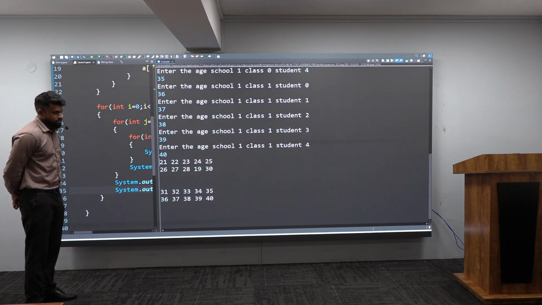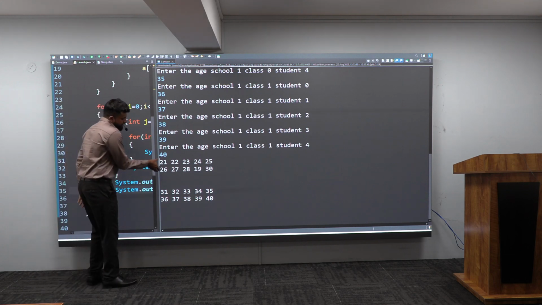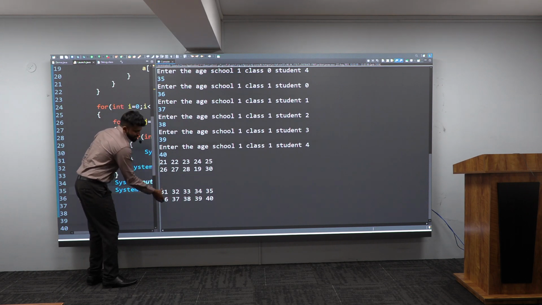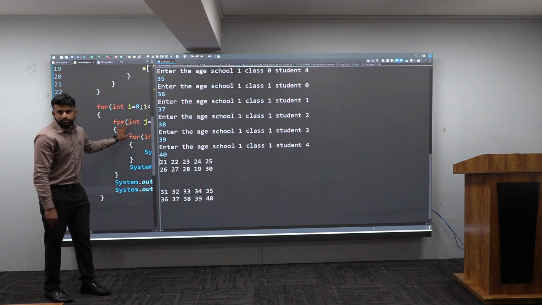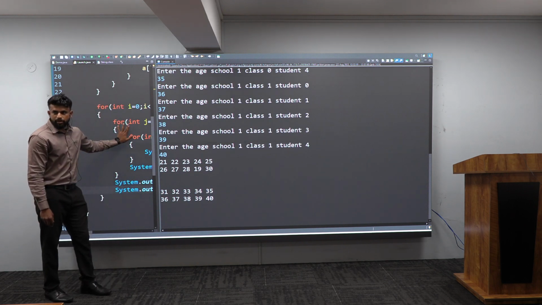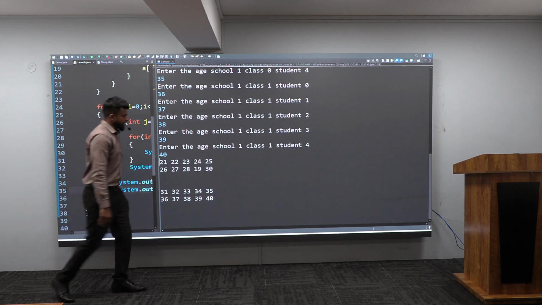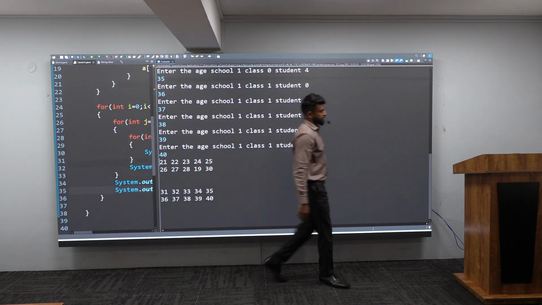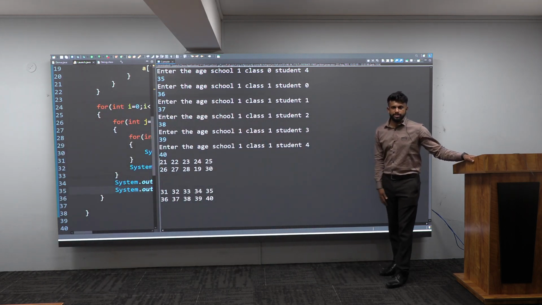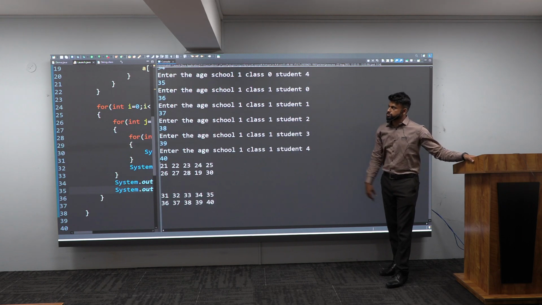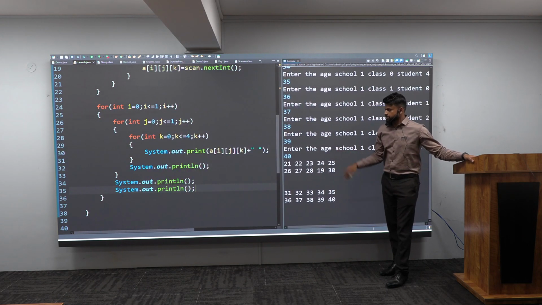Getting this much? If you notice, this is the first school. In the first school, first classroom, second classroom. This is the second school, first classroom, second classroom. Sensing this much? Any doubts in this? No doubts. Great. I will give you 1 minute of time. If you have any doubts, you can ask me here. So please close this console. Please drag it and let it be here.